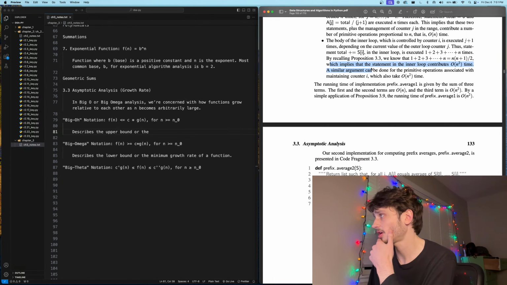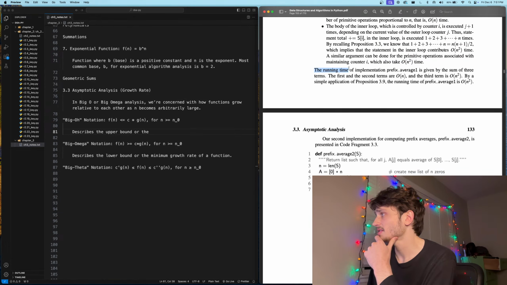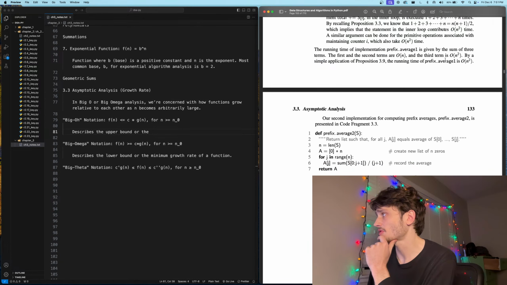A similar argument can be made for the primitive operations associated with maintaining counter i, which also takes O(n squared) time. The running time of the implementation prefix_average1 is given by the sum of three terms. The first and the second terms are O(n), and the third term is O(n squared). By simple application of proposition 3.9, the running time of prefix_average1 is O(n squared).